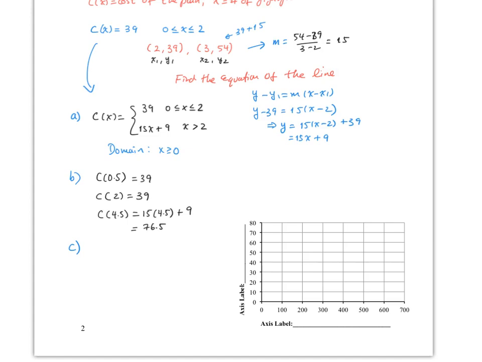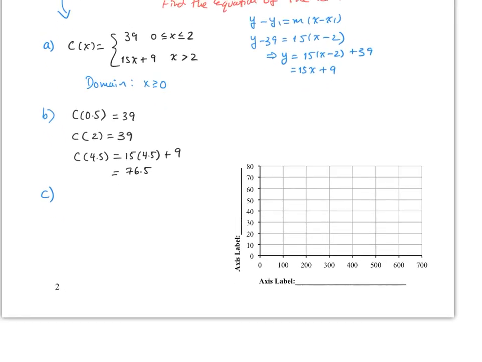So part C. Now before we do the graph, the axis label, remember that this is supposed to be gigabytes, and this is the price. Now this originally was minutes, so I'm just going to change this to gigabytes so that it makes more sense. Okay. All right, so if you use between 0 and 2 gigabytes, you had to pay $39, which is somewhere here. So it doesn't matter if you use 0 or you use 2, you had to pay $39.